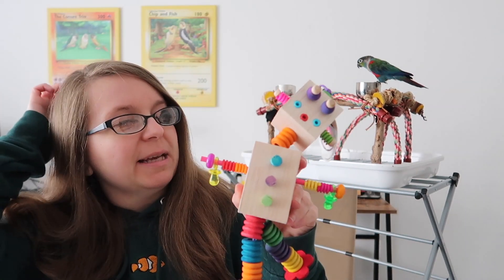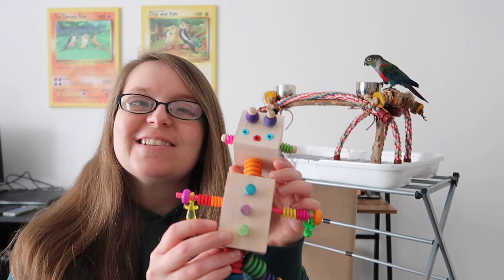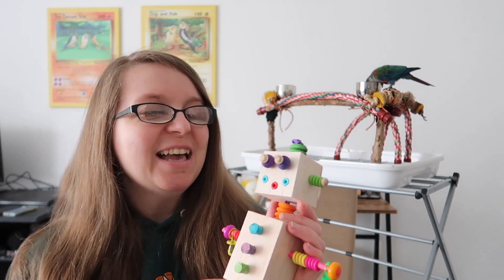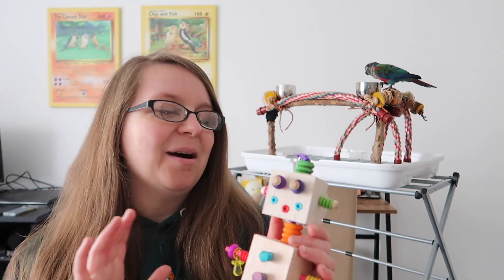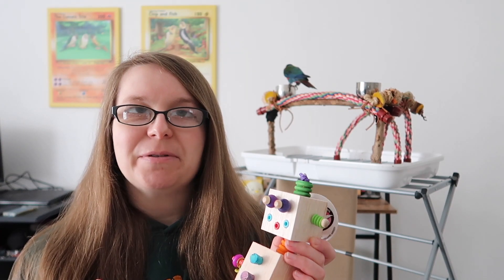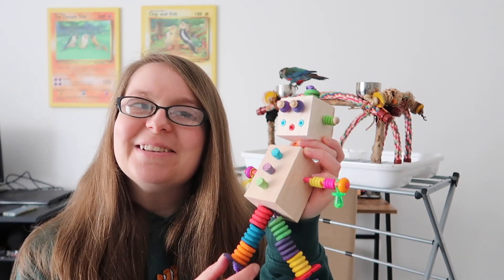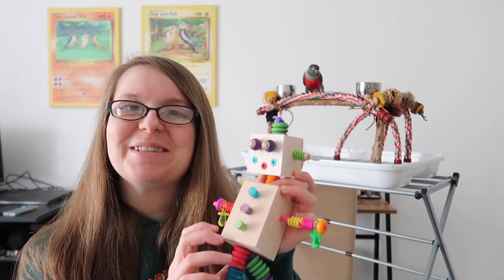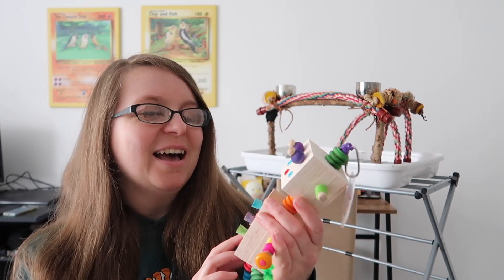As you can see there are some plastic bits. If plastic isn't your thing, that's totally fine — you can remove these pieces. It's just like a little robot with some cork buttons. I think a lot of our birds are going to enjoy this because although they're for Charlie, they're basically for the whole flock because we just share our toys around. Although I did give Charlie a couple of balsa pieces the other day and he really liked them. I know it's kind of for human enjoyment that they are themed, but I think this is really cute. There's lots of different textures and bits and pieces on here. A very nice toy.